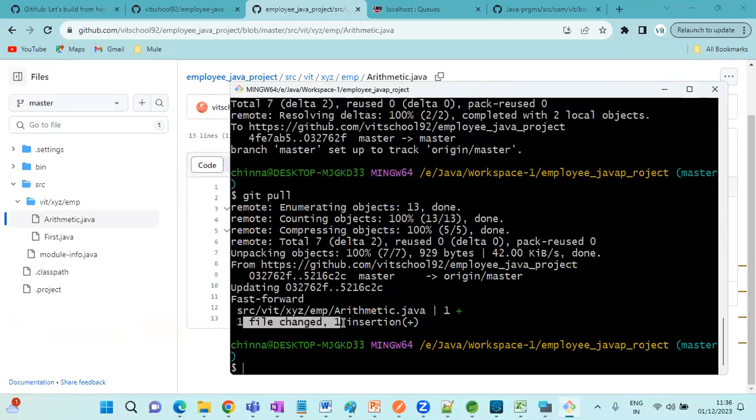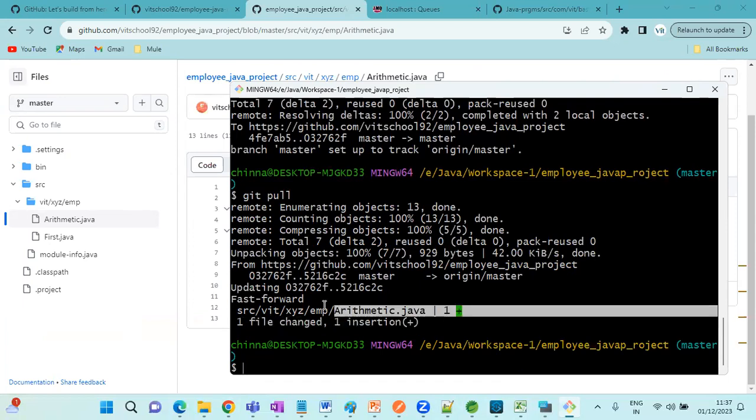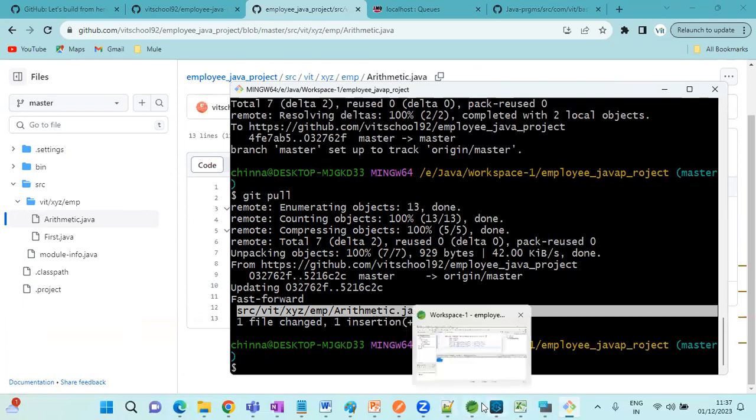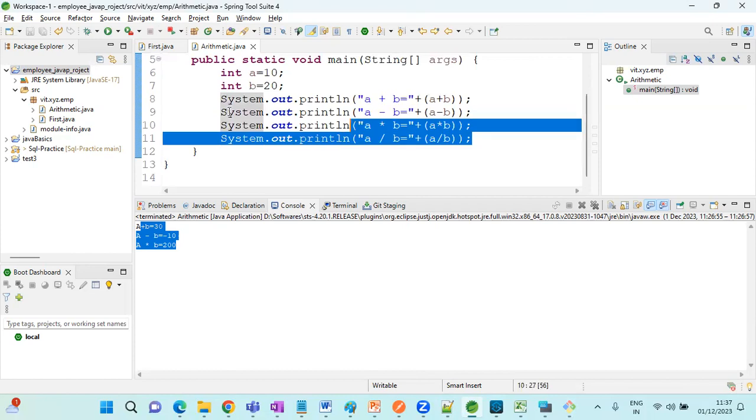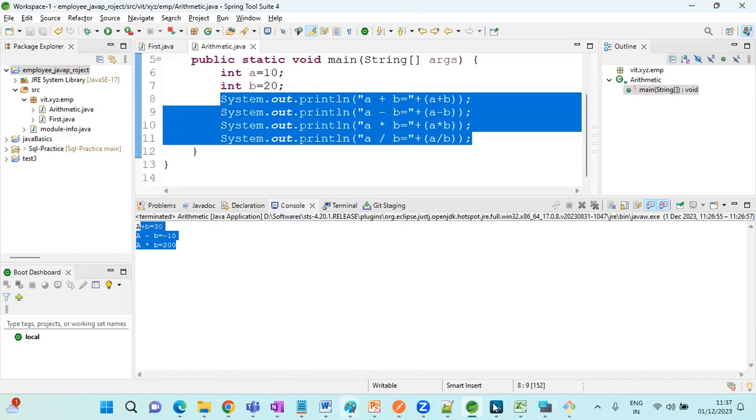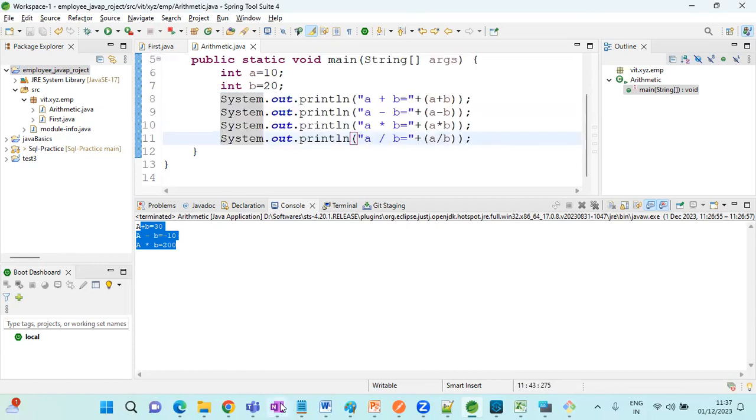See, one file is changed, one insertion has happened. Whenever you perform the git pull operation, it will take the latest changes from Git. Come here, see, automatically the line is added here. So this is how we need to sync up GitHub and your local.